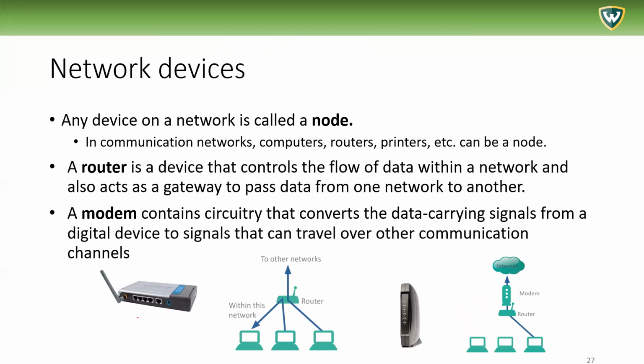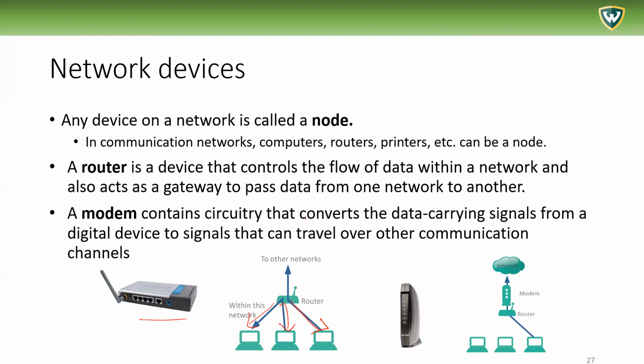Here's an image of an actual router, like your potential wireless router that you have at your own home. As the name suggests, it routes information. So it enables various devices to connect to one other network or point of connection. And these can be wired or wireless. So there are fixed physical wired routers as well as wireless.